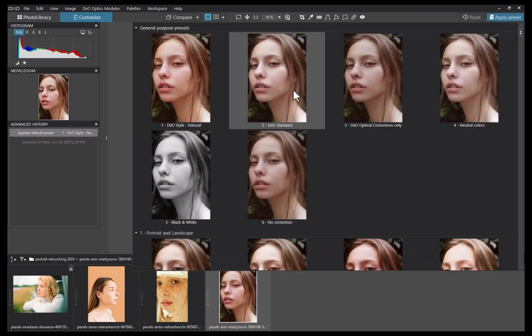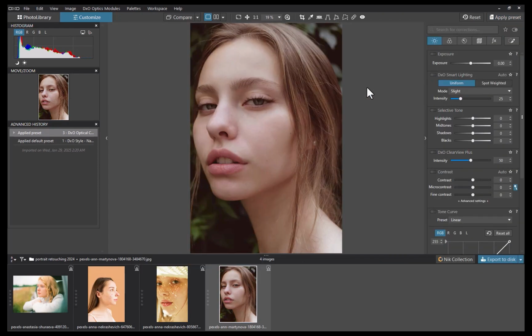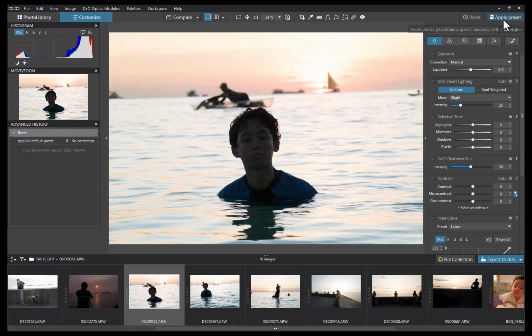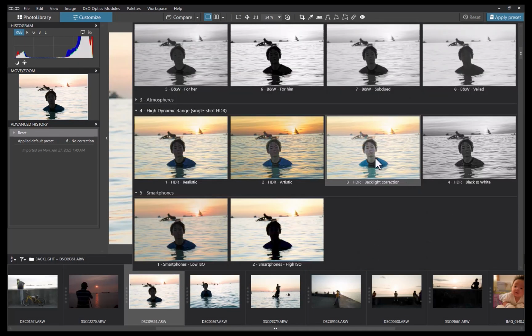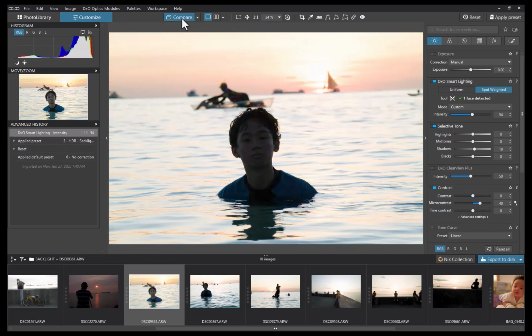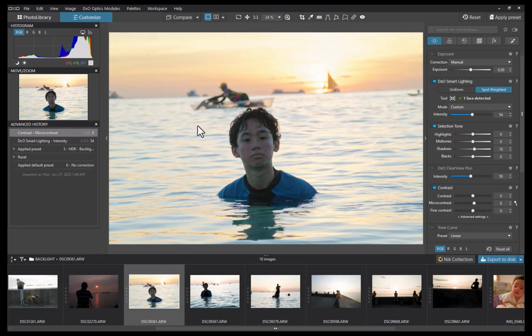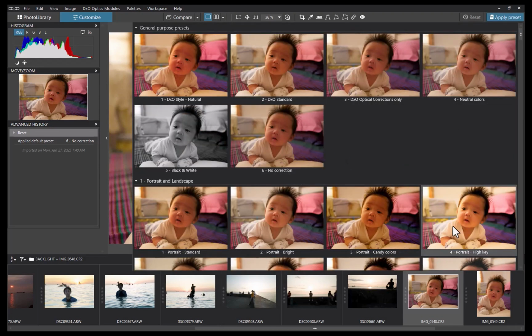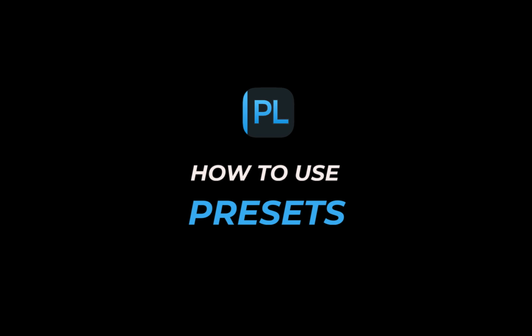Presets is an essential feature in any RAW editor to allow for a faster workflow when you have a boatload of photos to edit. However, if you're a beginner, you might not be aware of all of the features of DxO PhotoLab 8's presets. Not your fault, as it's not really elaborated sufficiently in the manual. If that's an issue though, not to worry. In this video, I'll be running through the basics of presets to help beginners get the most out of DxO PhotoLab 8. But before we go through the demonstration, let's run through a quick overview of what a preset is.